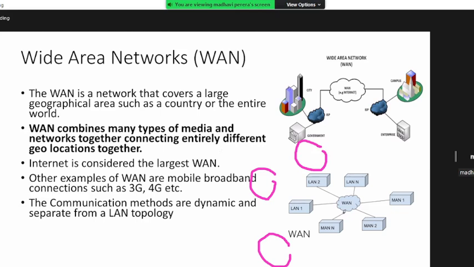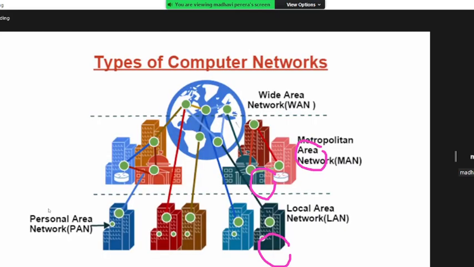You have to use different transmission technologies for different locations because they are in different parts of the country. You have to have multiple types of connections from one network to the other network to create a wide area network, right? So we start from the small PAN, personal area network, within a small room, and then in a building usually it is called a LAN. And then when you come to a city and connect them together, they are called a MAN. And in a large country or all over the world it is called a WAN, right?